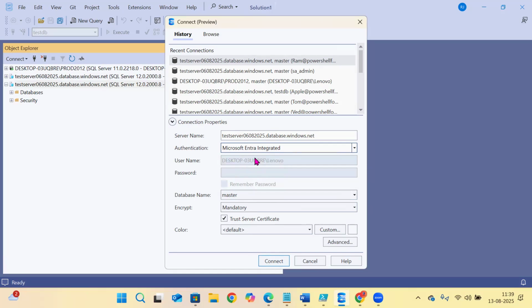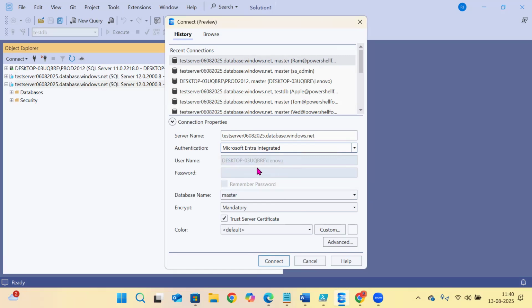In real time, you go inside a virtual machine, and after going inside, you can connect to any server if you have the permission. It automatically takes your login, and it will not ask for any password in Windows authentication.